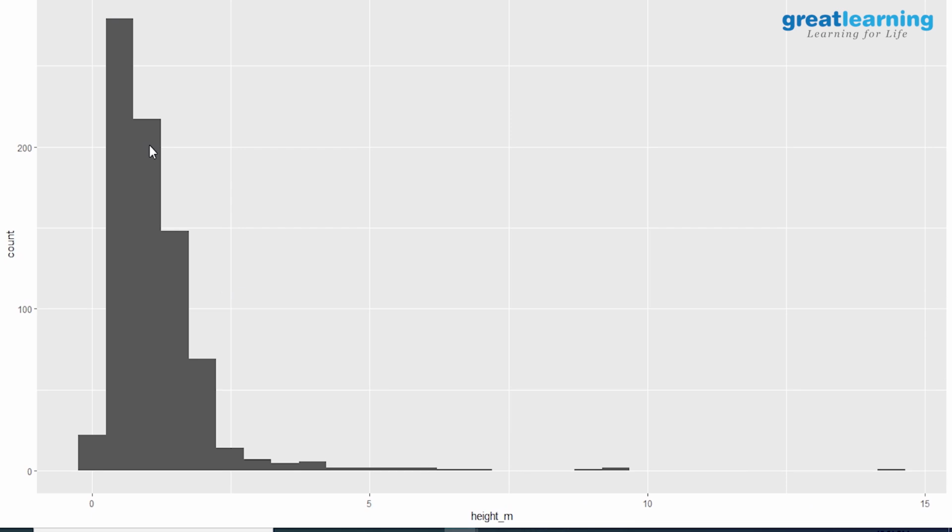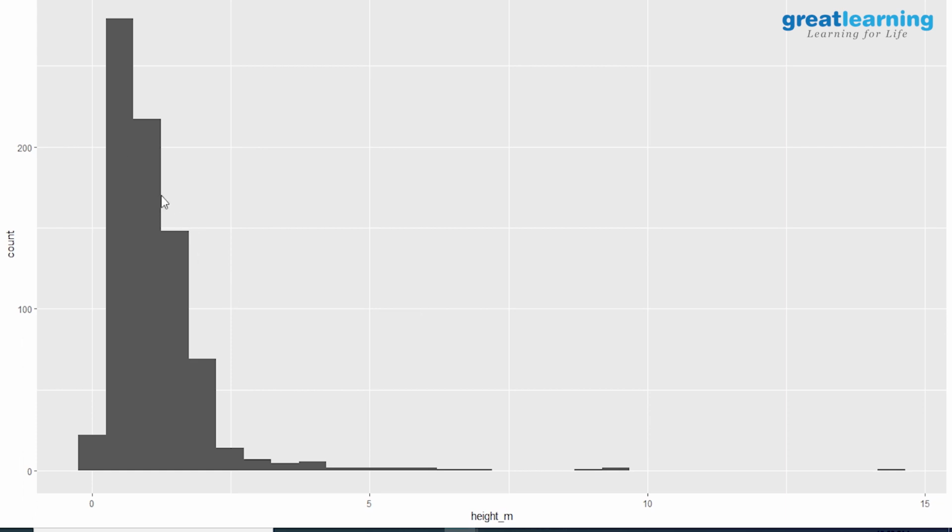Let me zoom this over here. So as you see, most of the Pokemons, so there are more than, let's say, 250 Pokemons whose height is very, very less. So their height would be somewhere around, let's say, 1.5 or 2 meters. So it seems that the grass type Pokemons are not very tall, and there is just one Pokemon whose height is close to around 14 meters or 13 meters. And over here, you have around two Pokemons whose height is around 9 meters, and you have around one Pokemon whose height is 8 or 7.5 meters over here.